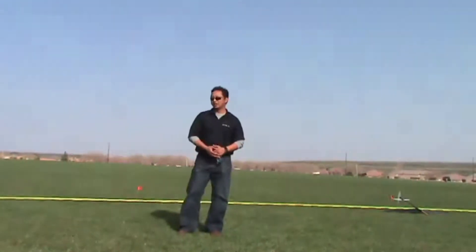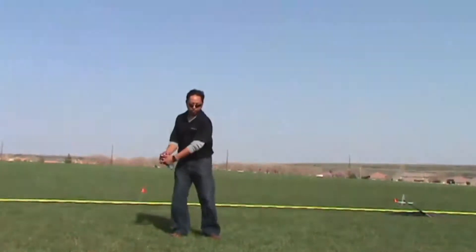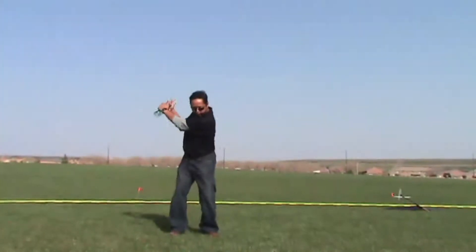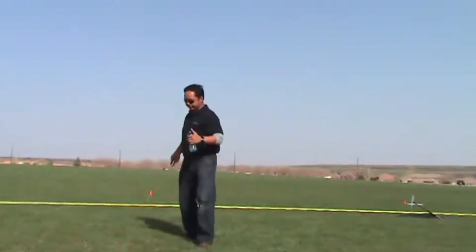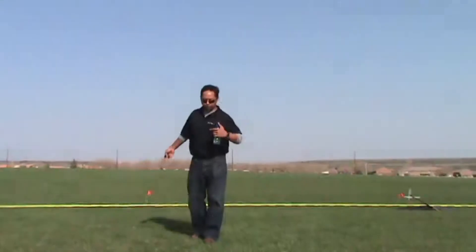You just start slow. Just like in golf or tennis, people don't just go like this. They go up, take their time, then go down. The same thing with this — you're setting up. This is your basic position right here. You want to keep this position throughout the whole thing.